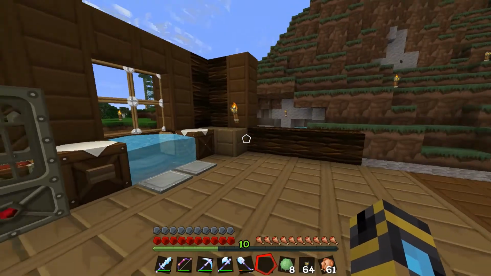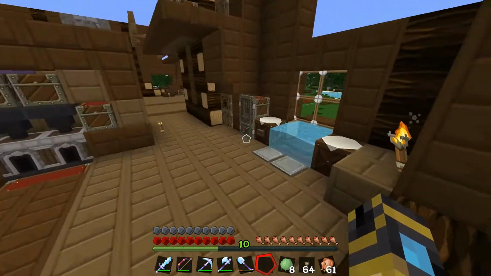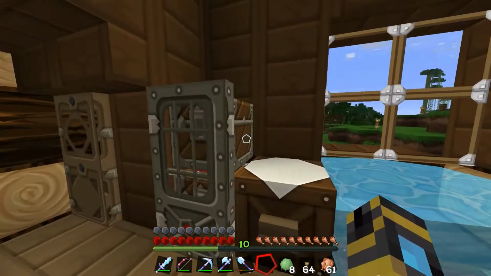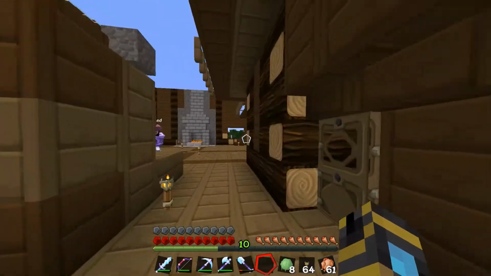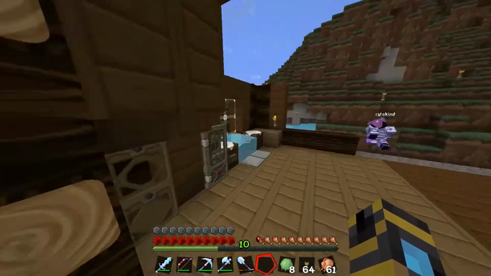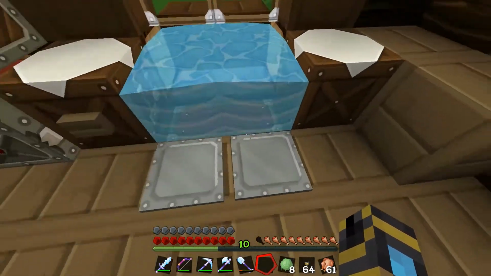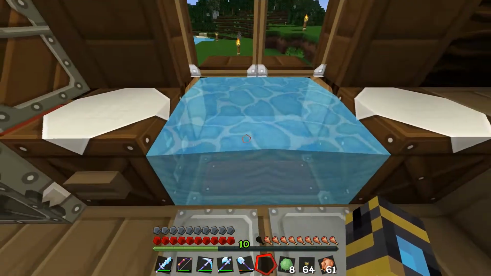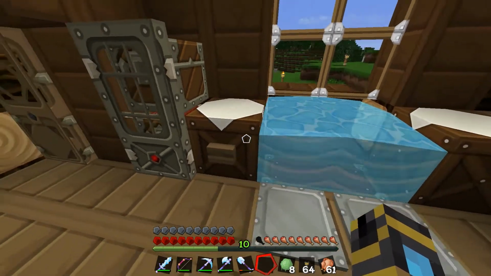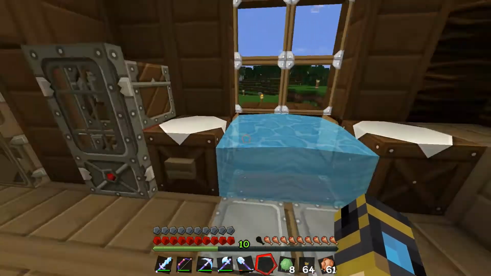I kind of want this house to look like a real house, sort of. But to be practical as well, which is what I tried to do with this closet here. And now I have this fridge, and this is my sink. It's a 2x2 water source. I have some pressure plates keeping the water back, and these are like my countertops.